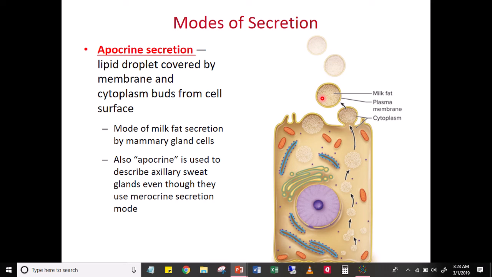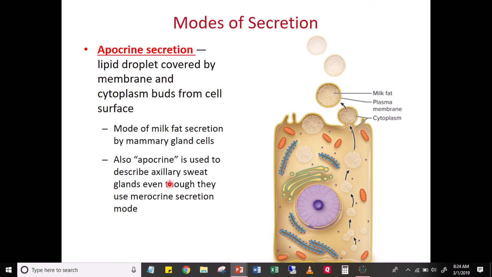So when we think of an apocrine secretion, I want you to think of a secretion that has a lot of lipids and a lot of proteins. So this is a protein-rich and lipid-rich secretion. Now that we've talked about this, let's connect it to something that we all know about, milk. When we think of milk fat from the mammary glands, this comes from an apocrine secretion. We have cells in the mammary glands that take proteins, in this case a casein protein, bind it up, and then cause it to be budded off and wrapped up in lipids and then secreted extracellularly.